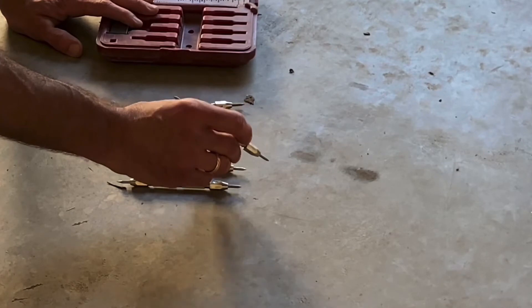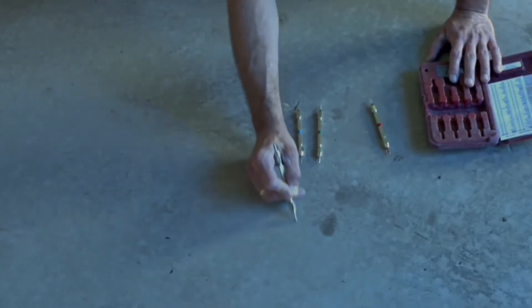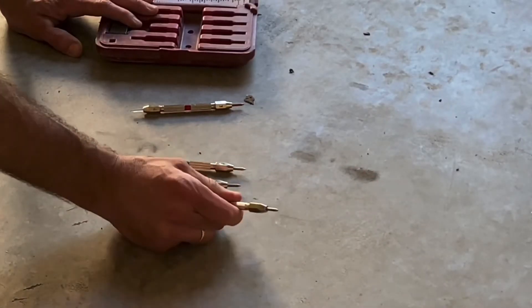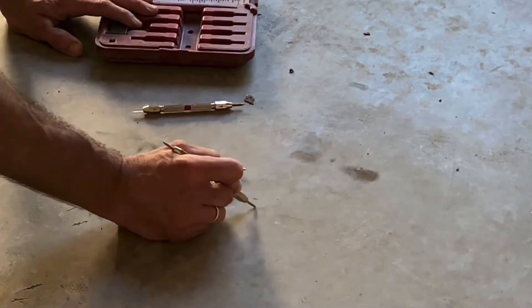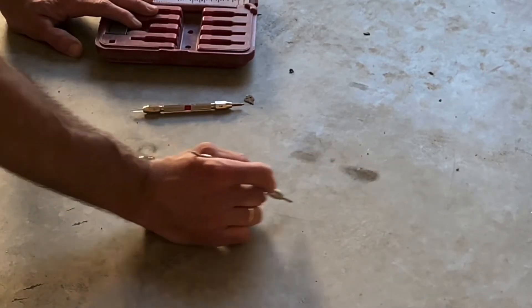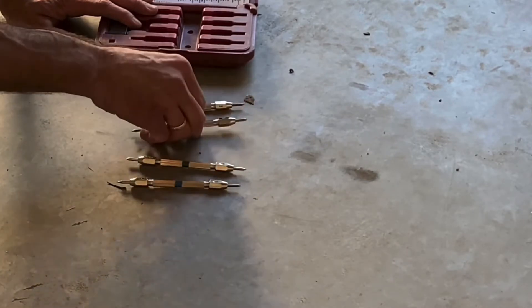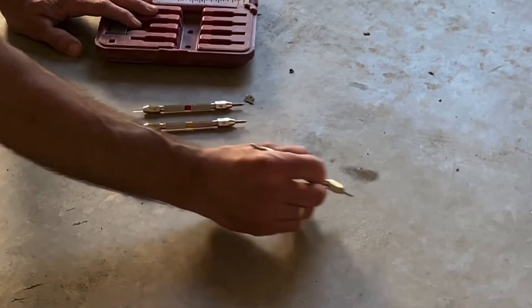So we're trying to narrow down which pick is going to scratch the concrete. The 4, when it's dragged across the floor, a little more noise but not much of a mark. The 5 is on the opposite end — a little more noise, a little more resistance. It's scratching it, but it's not really turning the concrete white to indicate that it would qualify as a 5. It's not a very official test — it's really a matter of how the tool is held and then just simply dragged across the floor.